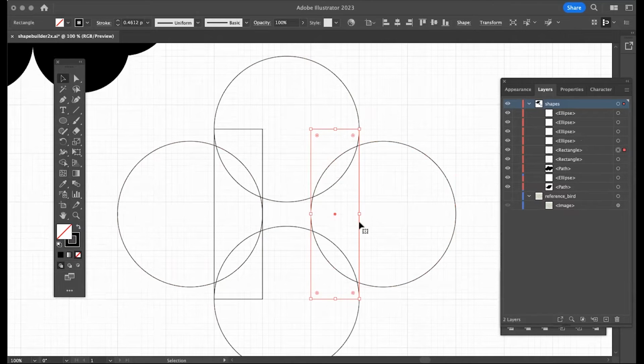See how you're making sure that this anchor point and that anchor point are overlapping.